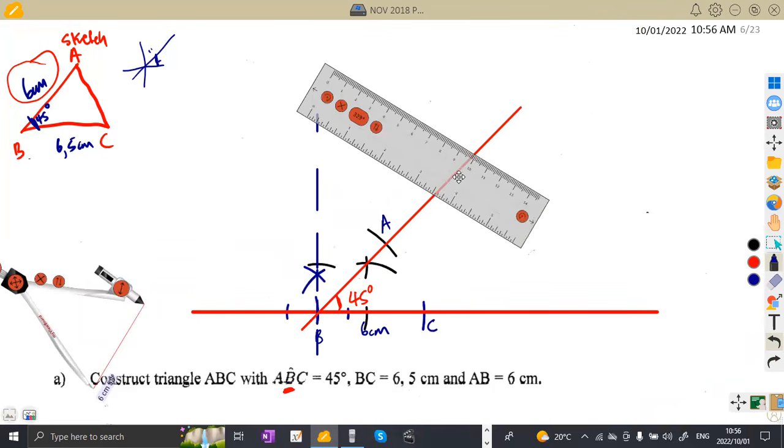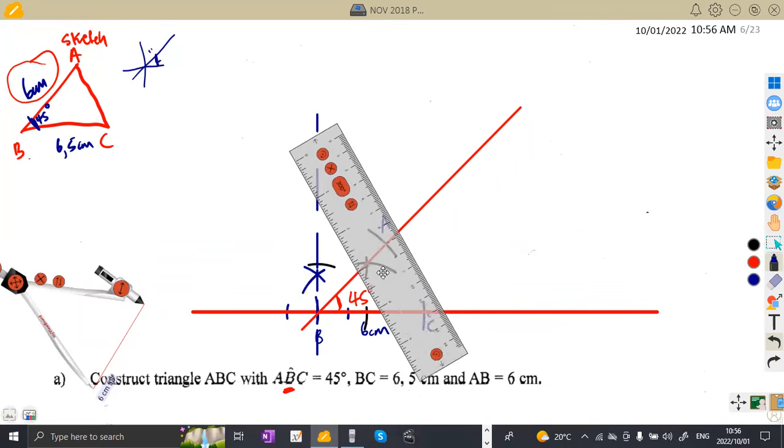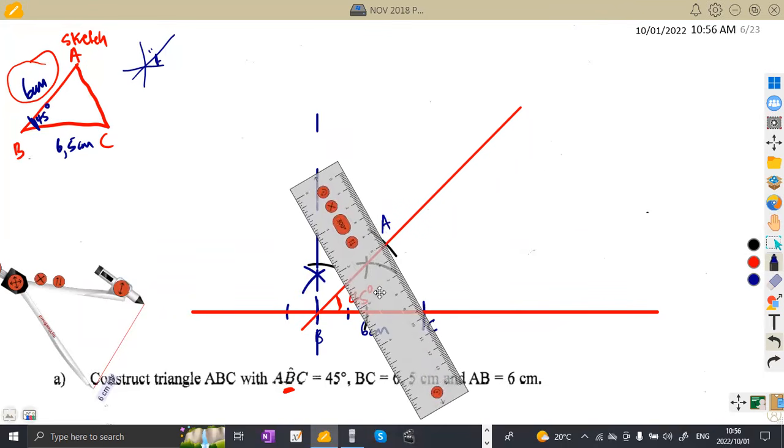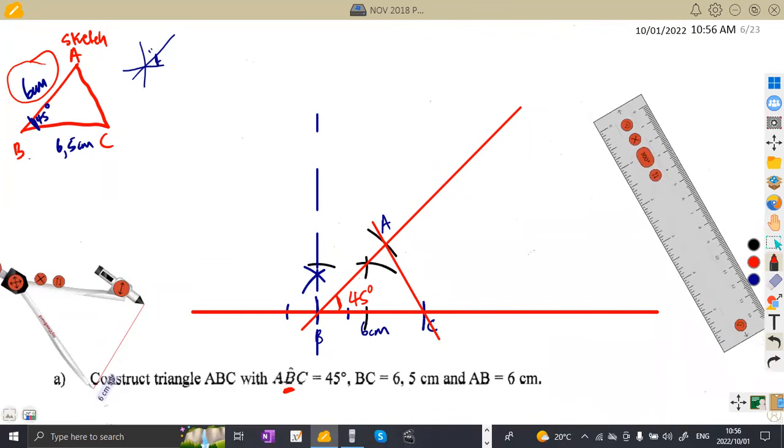So your triangle is going to be bigger than what you are seeing here. It's just for you to see what was going to happen later on. Okay, so that was going to be our diagram. So in this case, guys, I'm just going to remove this part so that it can be at least nicer, but you're not supposed to do this. Okay, here, that was the triangle, as you can see, guys. So remember, this was 6 centimeters. Guys, this was 6,5, the first one. Okay, this was 6,5 centimeters. Then this is the one which is what?